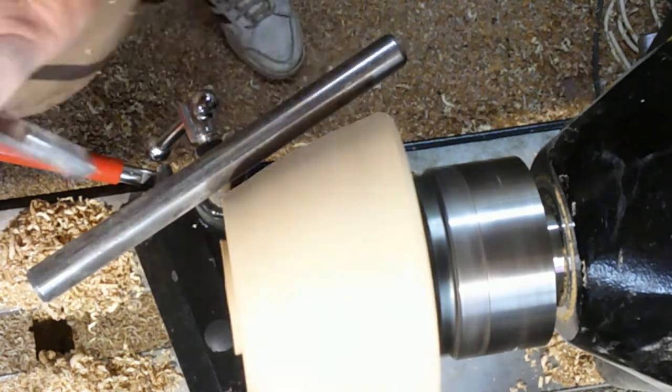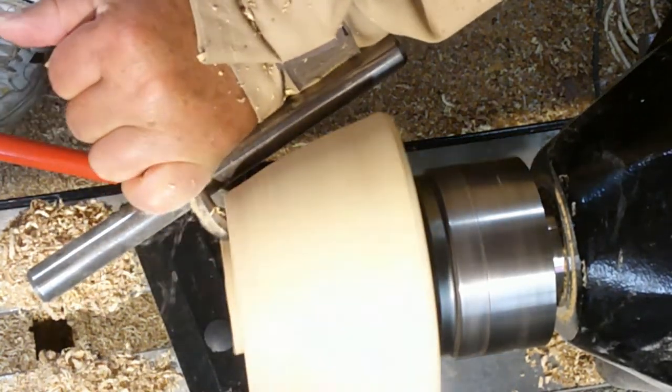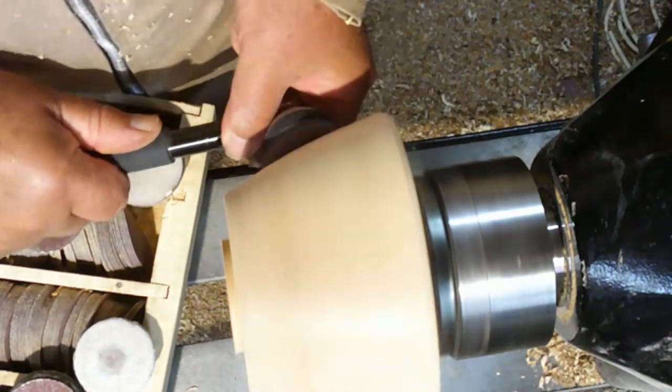I was quite lucky with the ash. There was a tree had come down, been down about 5 years. One of my neighbour's gardens, he said I could have it. So I had a lot of ash.